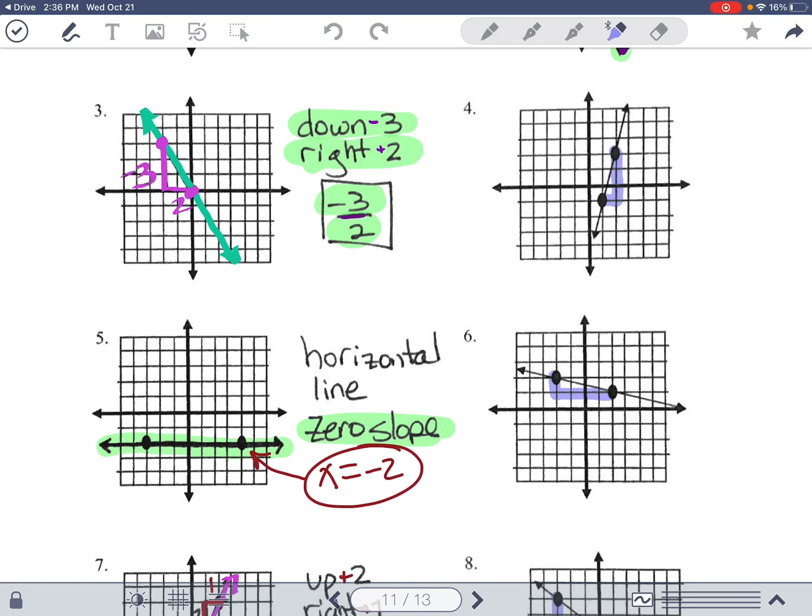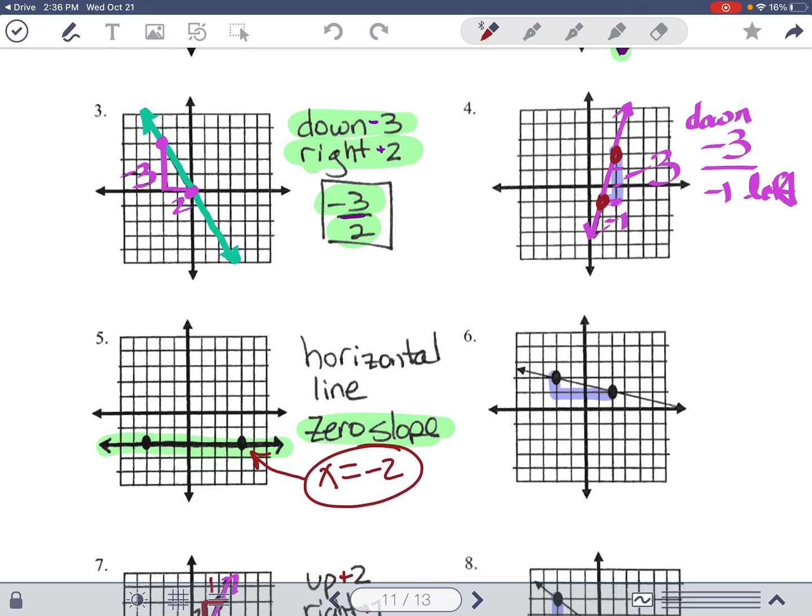If I move down, I'm going along this line here, and I have to move down how many? 1, 2, 3. So that's a negative 3. My vertical movement is down 3, which is represented with a negative 3, and to the left 1, which is represented with a negative 1. That means I went left to get to the next point. That's to get from this point on the line to this point on the line, which is how I calculate slope.